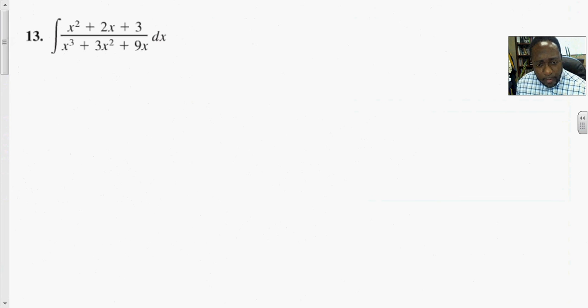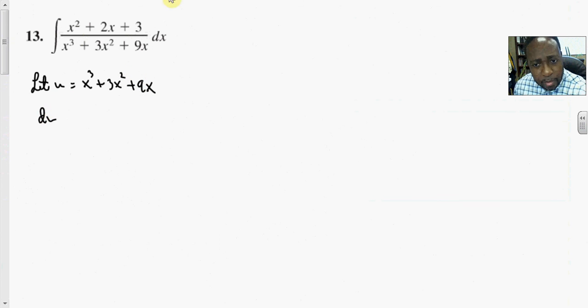Well, let's look at a few more. It looks like there's a whole lot going on, but still the same argument. It looks like we can use 1 over u du, and then we get the result being a natural log. Why is that? Look at x cubed, take its derivative, we get x squared. Look at x squared, take its derivative, we get x. Look at the x, take its derivative, we get a constant. So we may be in the house. So let's check. Let u equal x to the third plus 3x squared plus 9x.